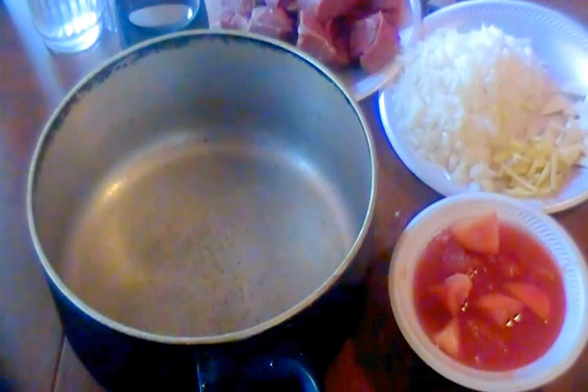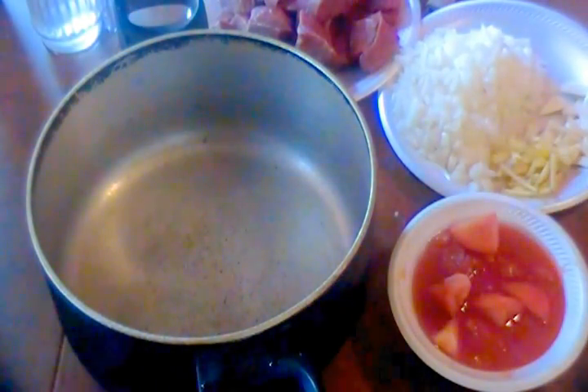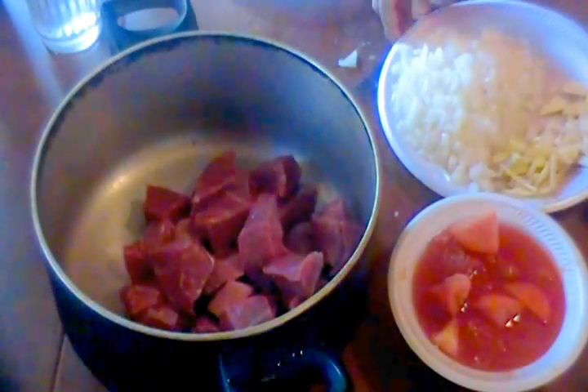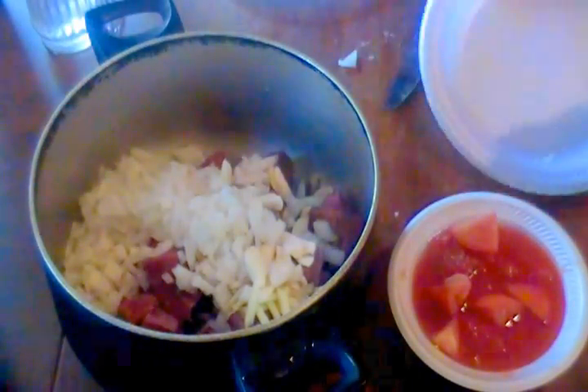There are three different ways to make Balti Gosht. This is one of the easiest and one of the oldest ones — we just put all the ingredients together and let it cook, so it's really easy. Here are the beef cubes we'll add, then the onions, the garlic, and the ginger. I didn't feel like crushing the garlic so I just cut them up. Then the tomatoes.